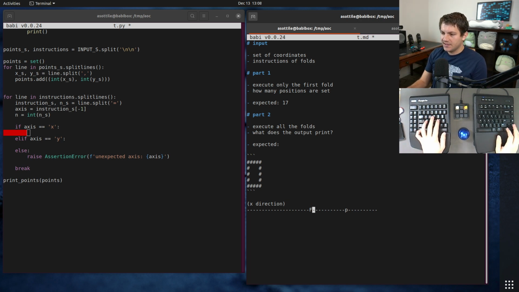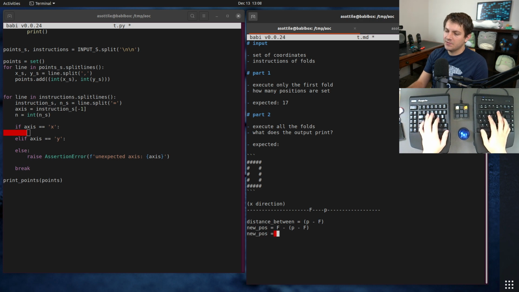And maybe to make this a little bit easier to draw or to explain, this p is going to end up right here, basically the same distance between these two, but on the other side there. And so to compute the distance between these two, you first will do p minus f. That'll get you the distance between, and then you need to subtract p minus f from f. So we have to move back that amount. So new pos will be f minus (p minus f), and if you distribute that and simplify it, it's the same as saying new pos equals 2 times f minus p. And so that's the math to figure out here, the only trick of this problem, basically. And we just need to handle that in both directions.